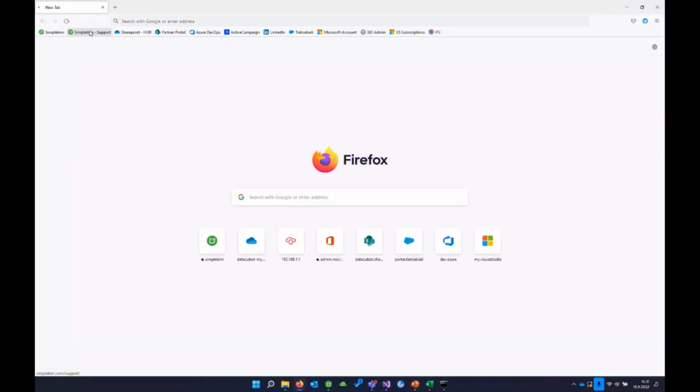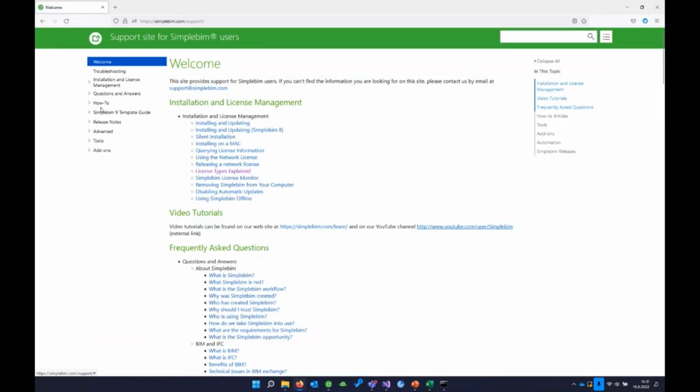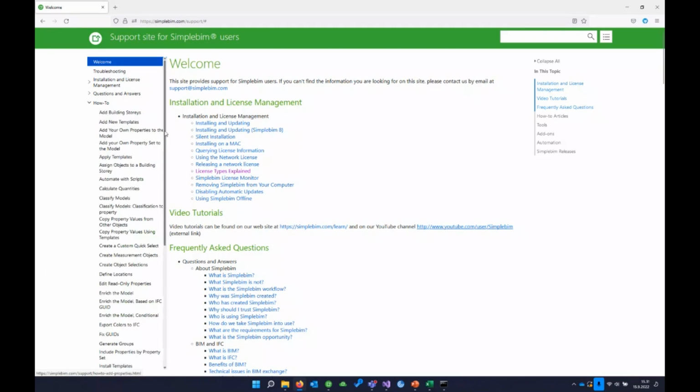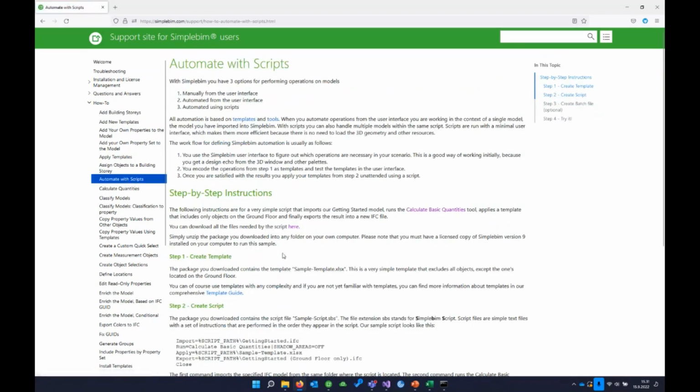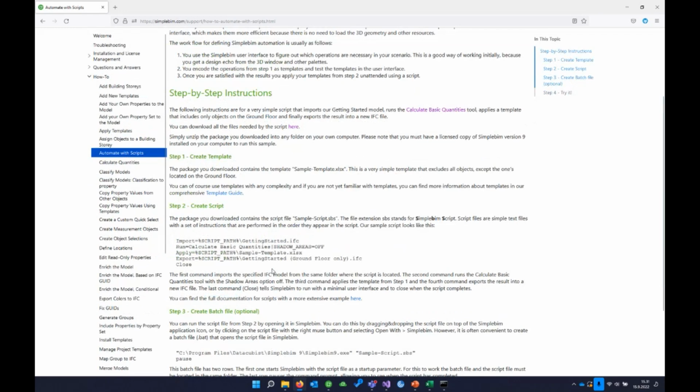So if I go on the Simplebim support site, there are these how-to articles, and one of them is automate with scripts. Then you can download a sample script with the model and the template that you can run, the whole package, and this also explains what that script is doing.